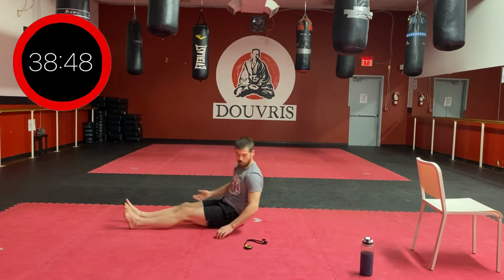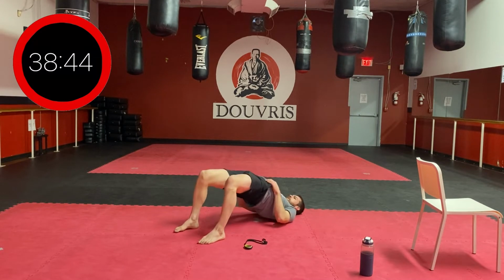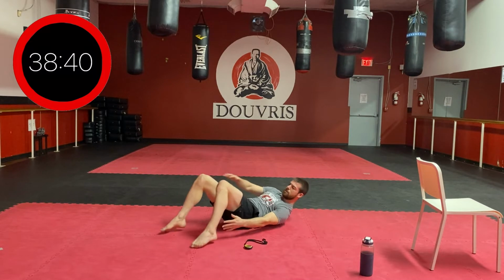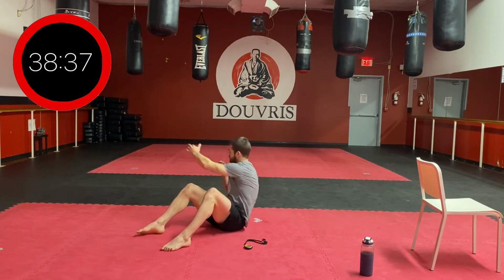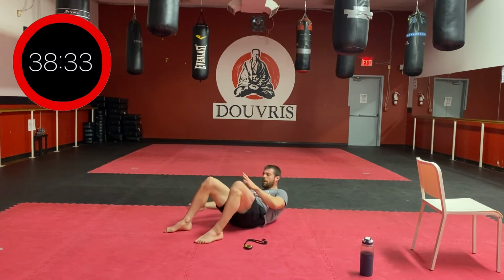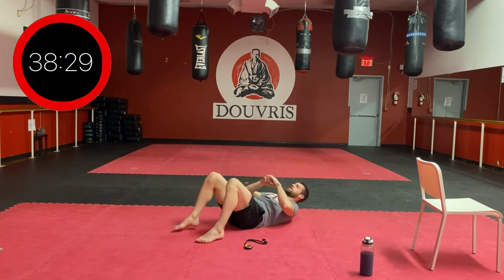All right, on your backs. Glute bridge, ready, and lift. Hips down, little crunch, side bend. Now keep that position as you come up and twist and back down, lift. Hips up, little crunch, side bend, up and twist, and down, good, keep it up, up.